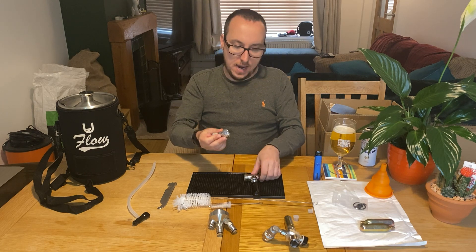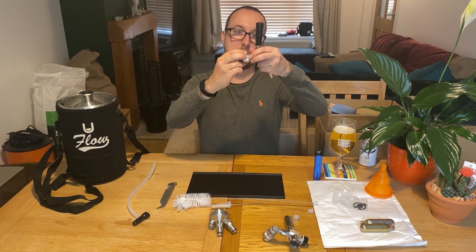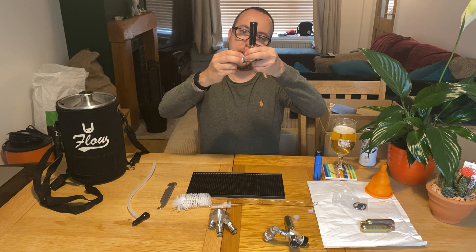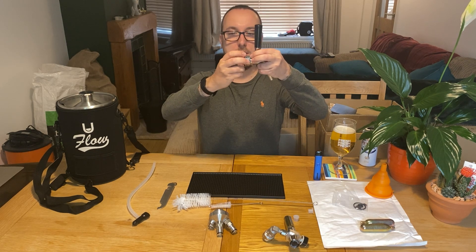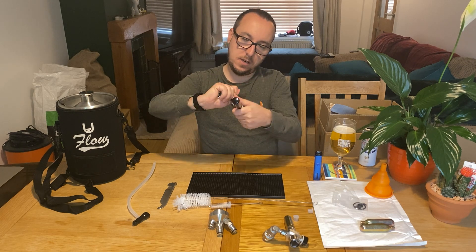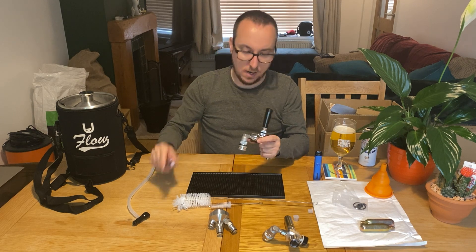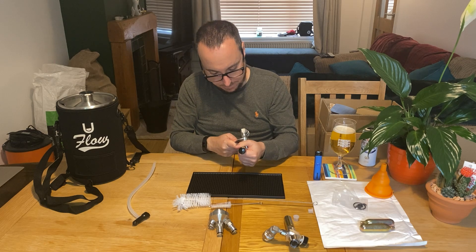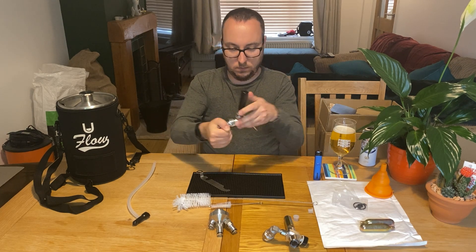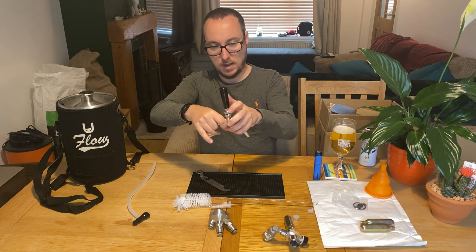To make sure your tap is going to be vertical when you connect it, you then want to screw this piece on here. When you screw that in, you want to make sure that your tap and the coupler are nicely aligned — this did catch me off the first time around. You can actually turn it to make sure it's nicely aligned. Then you can use the little handy tool they provide just to tighten this up. That's the tap done.